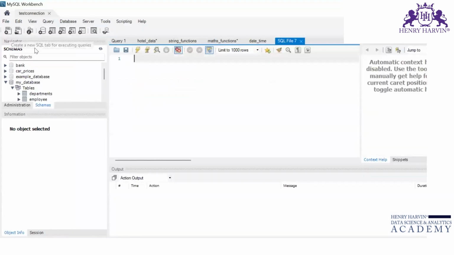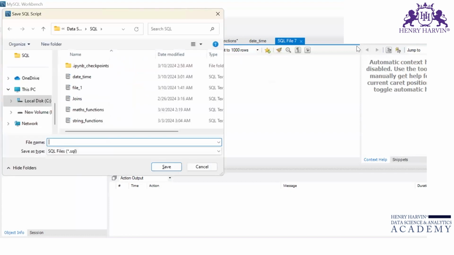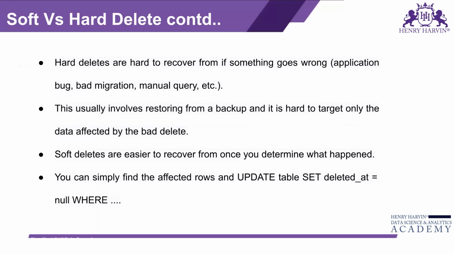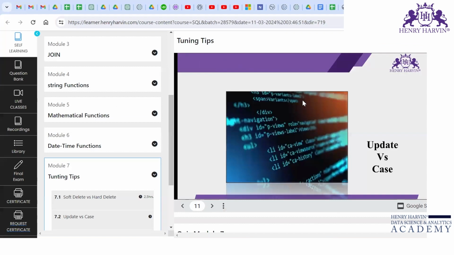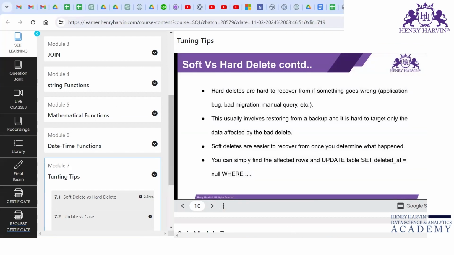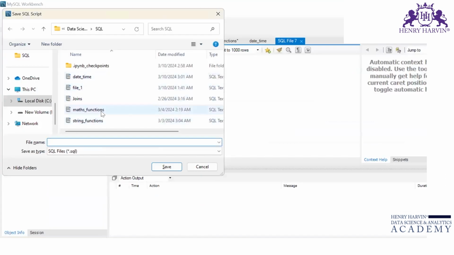So let's just have a query here, and let's save it and give it a name. Let's say tips.